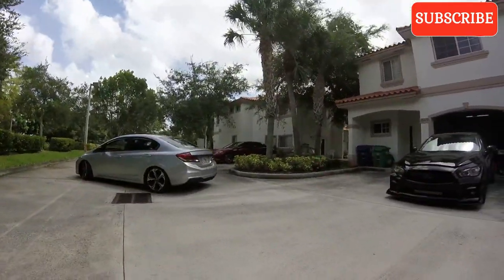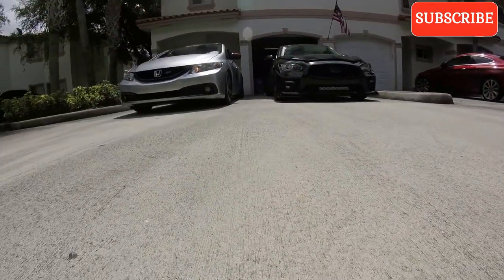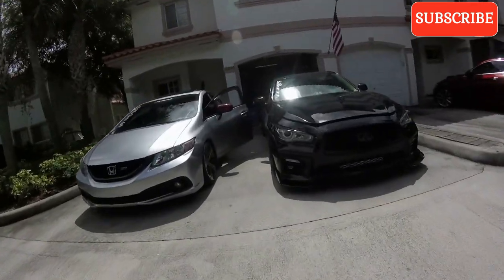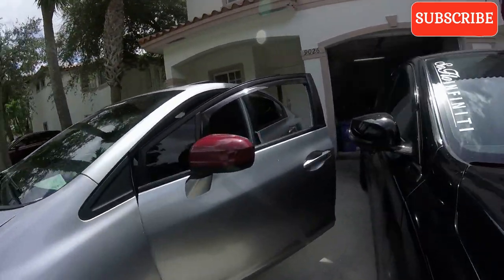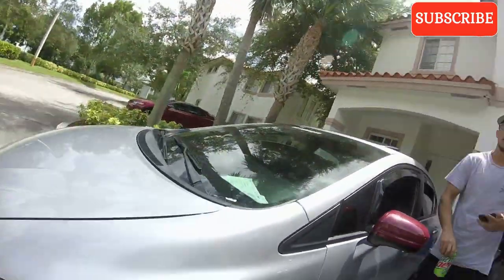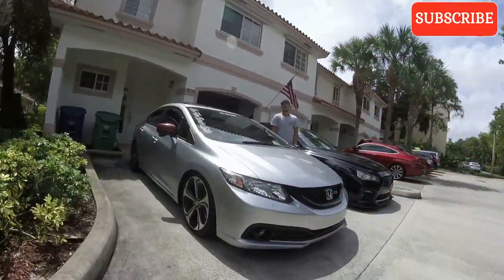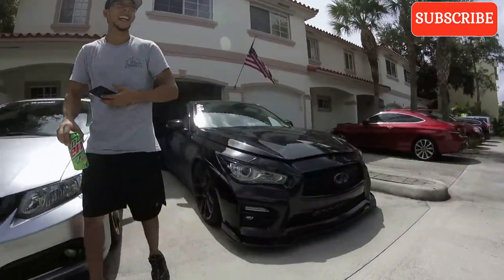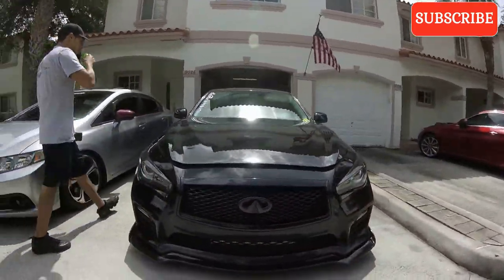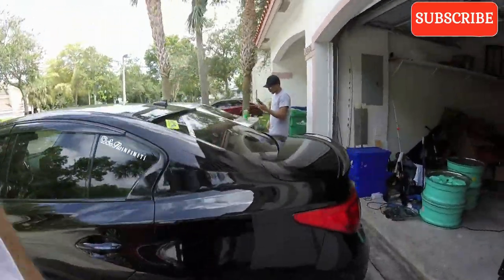He shows up - speak of the devil. My car is filthy. Look on the passenger side, it looks like it went muddy. Look at my whole car, it's got a gray film on it. Alright so you hit a mud puddle. Mine has a film over it. Like I was saying, I'm going to get ready to get the taillight tint done and get back to it in a little bit.